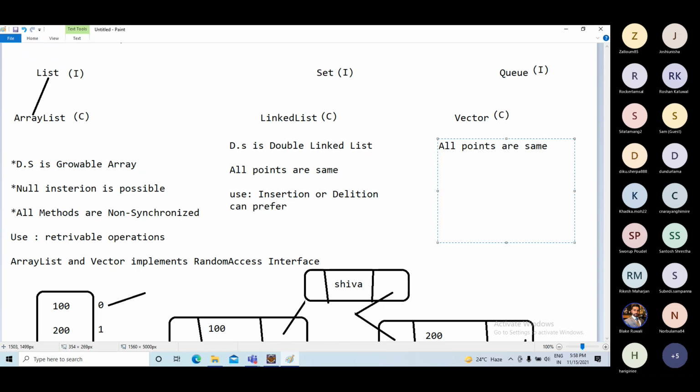Only one point differs: all methods are synchronized methods.